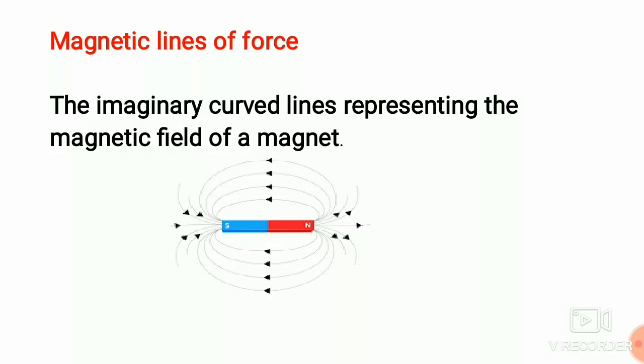The direction of magnetic lines of force is from north pole of the magnet to the south pole of the magnet. A magnetic compass is an instrument that can be used to plot the magnetic lines of force. Place a magnetic compass on a wooden table. The magnetic needle of the compass will point in the north-south direction when it comes to rest. Now bring a bar magnet near to the magnetic compass. You will notice that the needle comes to rest in a direction other than north-south.